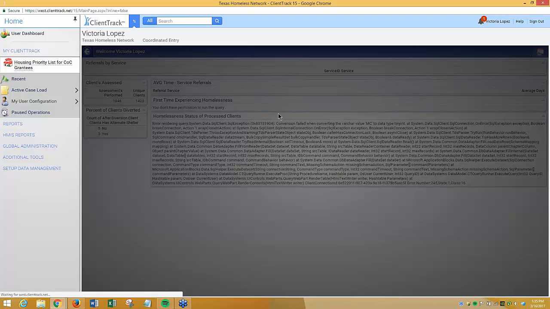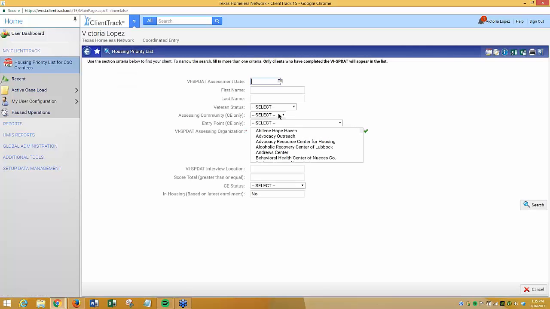We're talking about upwards of 1,700 VI SPDATs that it is trying to pull all in one go. Plus, we're looking at things like veteran status. If they went through coordinated entry, we're looking at specific information that they would only get through coordinated entry. We're looking at the VI SPDAT score totals. If they have a coordinated entry status, oh, that's another thing. I will go back and explain what a coordinated entry status is.